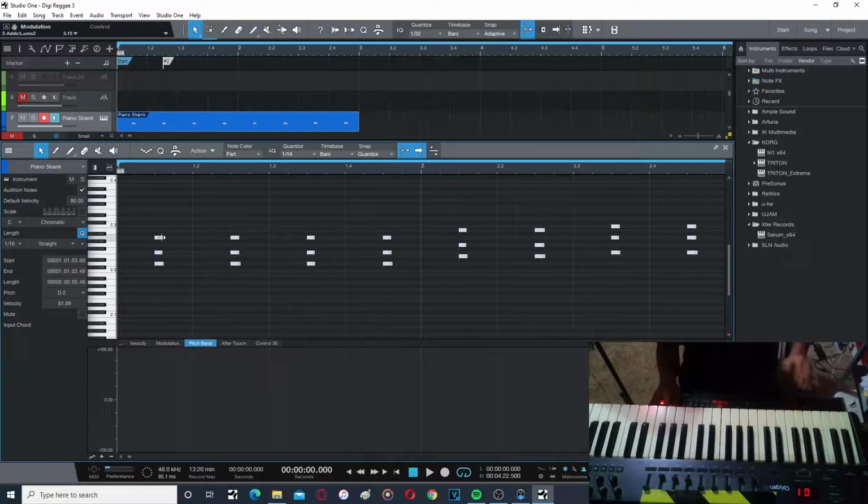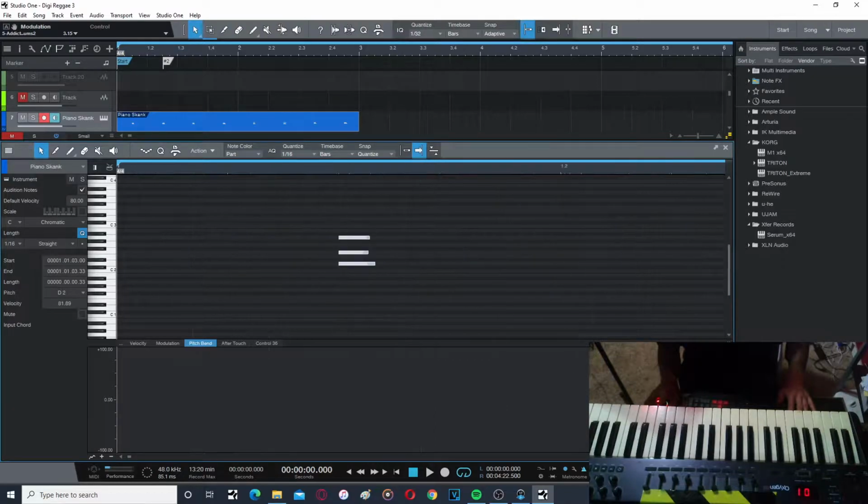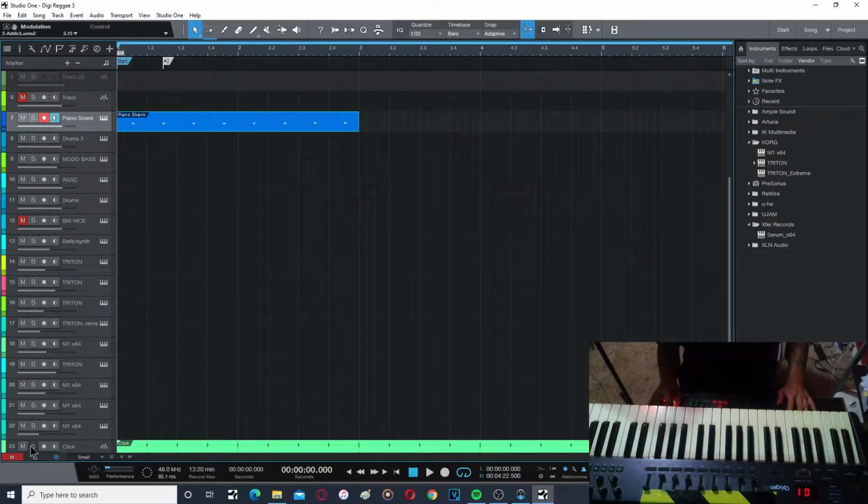But the trick is, this is the snap button right here, unclick that, shorten these out a little bit, zoom in, and offset it just a little bit. See, the line's right here, but I dragged it up a little bit. So now it sounds like this.